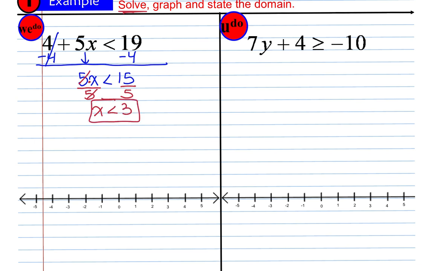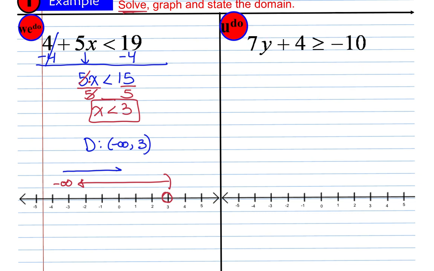So that's that answer, x is less than 3. Then on the number line, we have 3 right here, so we have a circle there. And there is no equal sign here, so we know it's an open circle. And this is x is less than 3. All the numbers that are less than 3 are going to be on the left side, so going this way, to negative infinity. That means our domain is going to be from the left to the right, so from negative infinity to 3. And 3 is going to have parentheses because it did not have a filled-in circle.